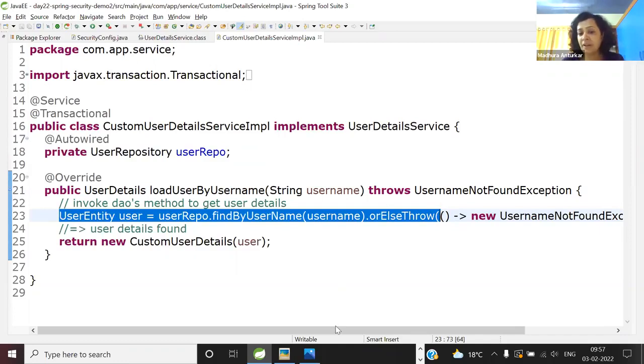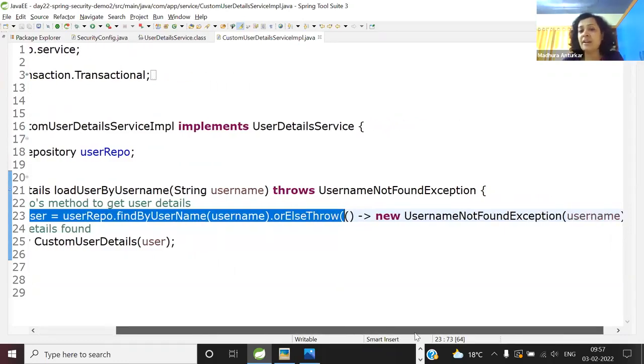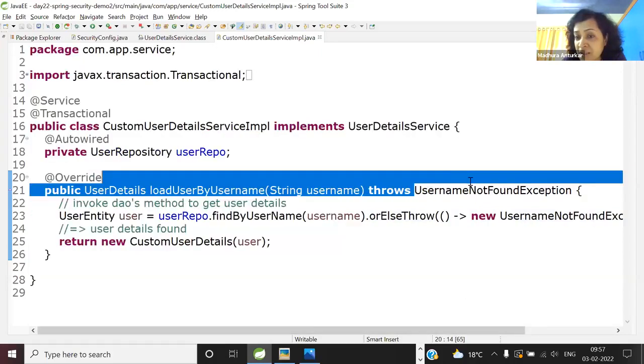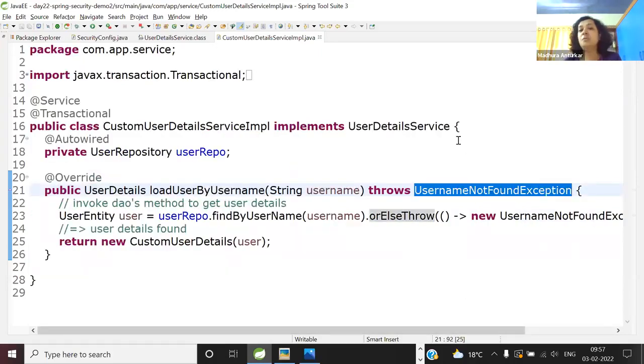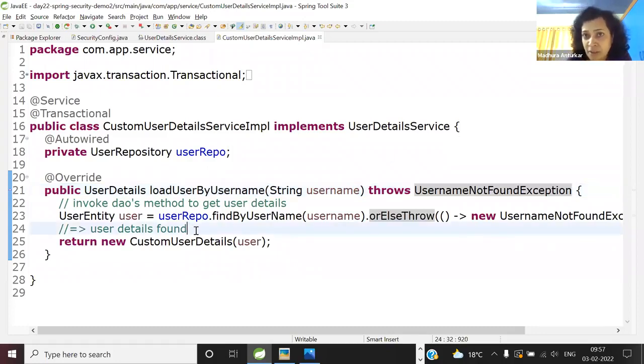So now here we are calling the method. If the username is found, great. User is loaded, great. Otherwise, we are using Spring Security exception to be thrown to that authentication manager, which will throw it back to the authentication filter, and the flow won't reach the dispatcher servlet. You will see what happens. The exception basically, error code. But if it comes below, that means you have found the user entity. There are valid user details. So now you have to return those user details in the form of a user details implementation class.